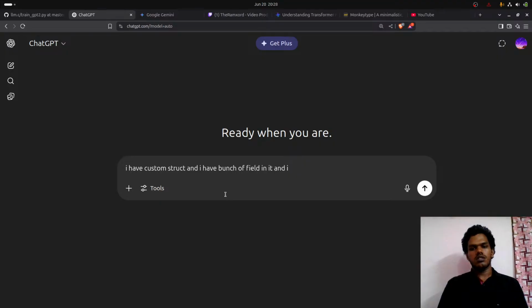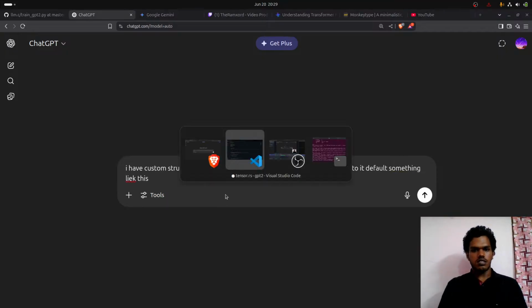And I want some help to set some values to it by default, something like this. Let's just copy the code.